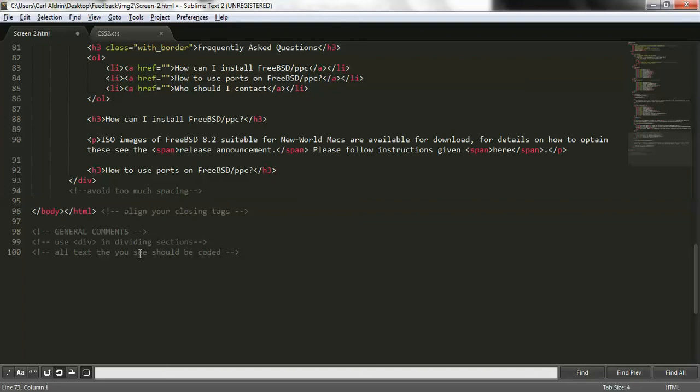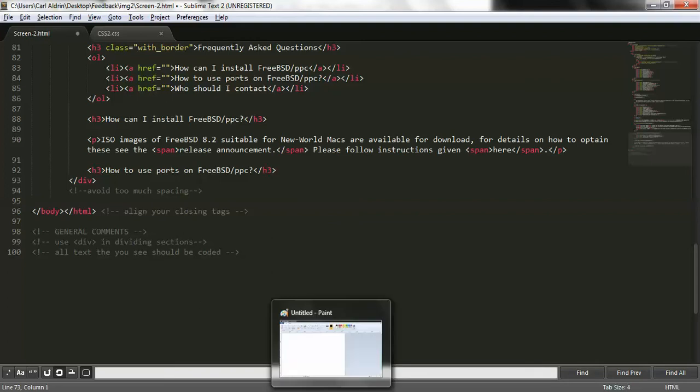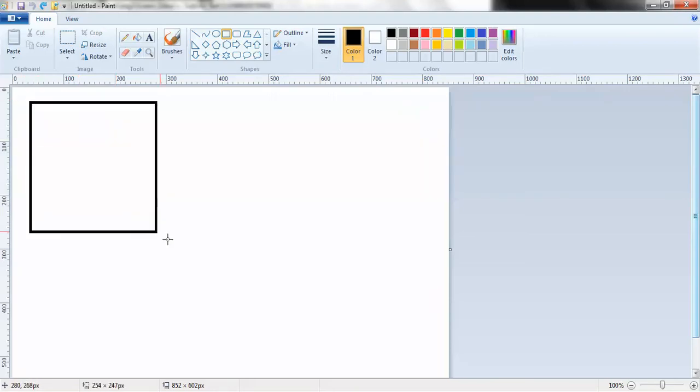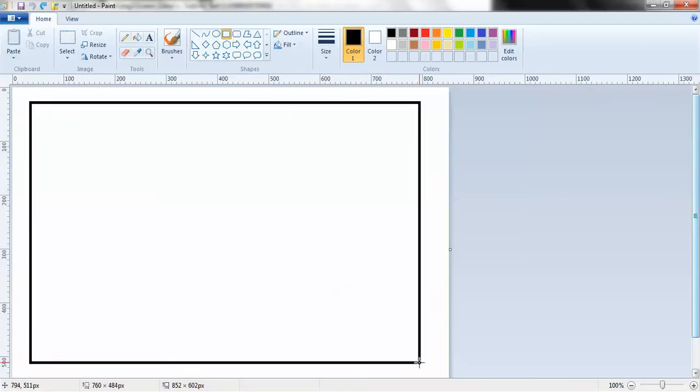So generally in your HTML, what you're missing is the division or the divs sections. So I will teach you how to divide your website into divisions. I'll describe it in Paint. First thing, you should have a container.